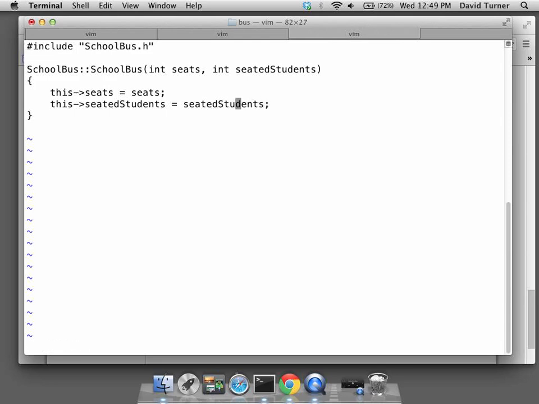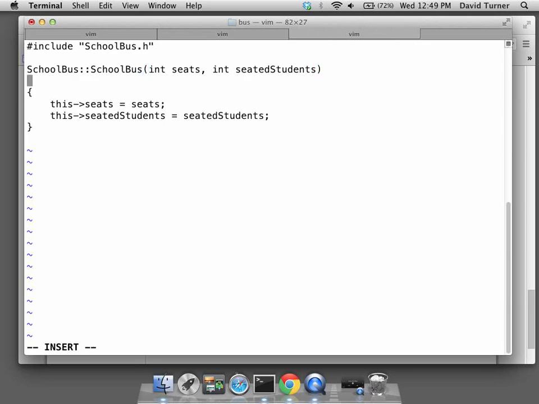This is what we've seen so far. But there is an alternative way of doing this job. It's called using an initialization list, which is actually more efficient. And it looks like this.